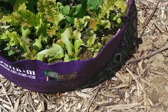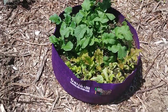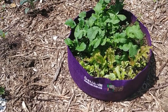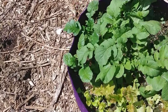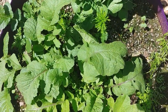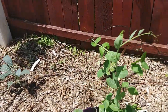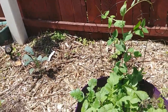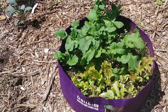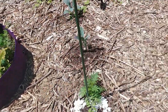So I am excited. This is Little Big Girl Farmer's spot right here. We've harvested her lettuce, some of the radishes. She's got carrots in there. Again, this is an 18 gallon Smart Pot, Cali Kim, gardeninghome.com. And I really, really love it, and I love that pop of color. It's purple, I love that.